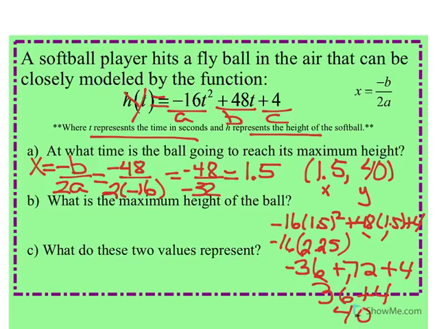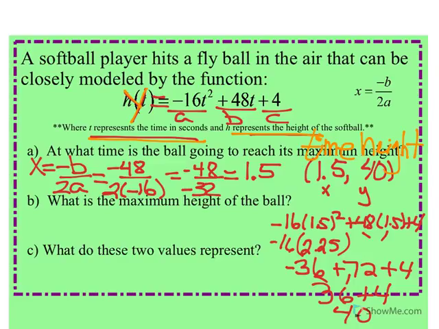So now we need to understand what that answer actually means. So go back up front in the very beginning of the problem where it says that t represents the time in seconds and h represents the height. When we see h of t, that is really the y. So the y is our height and the x is our time. So that is something we need to make sure we are okay with understanding. When we have the equation y equals, that was h of t, which means we're finding the height. So the y is the height.